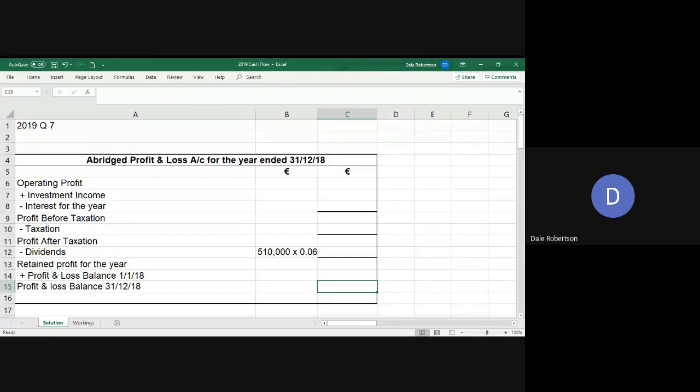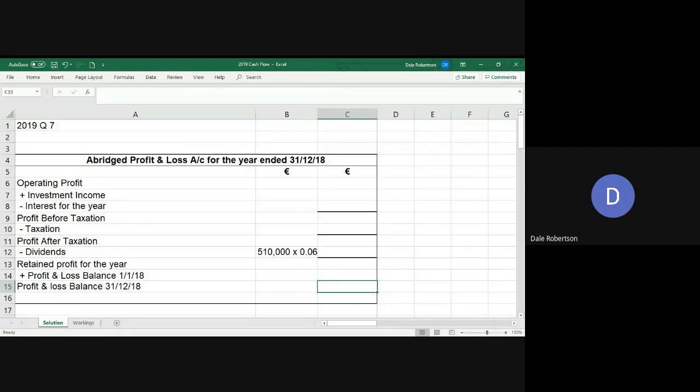So to the left is the new year, 2018, and the beginning of 2018 or the end position for 2017 is to the right, the old year. They also give you some information at the top of the next page. There are 7 points of interest there which we need to take heed of. The first one refers to a share premium. We'll discuss that when we get to it.